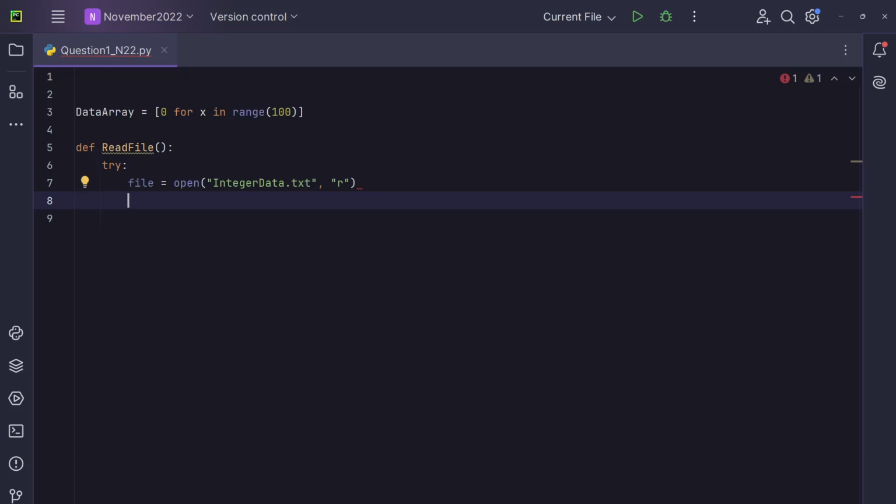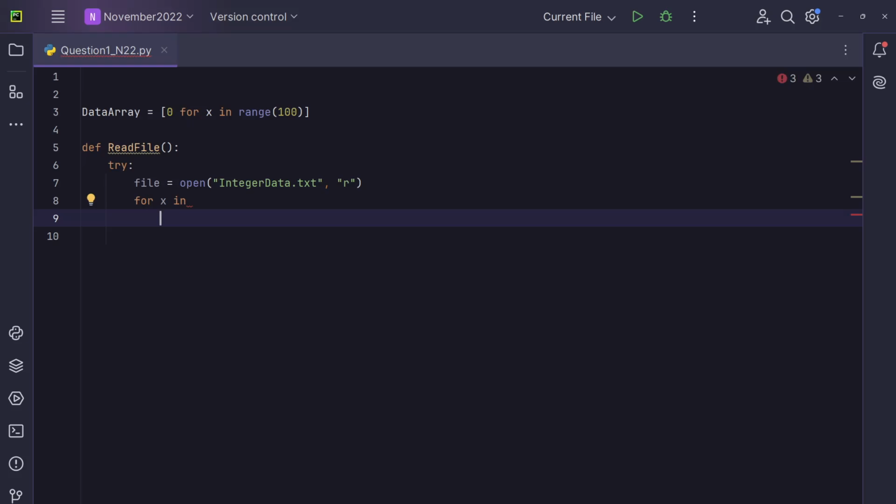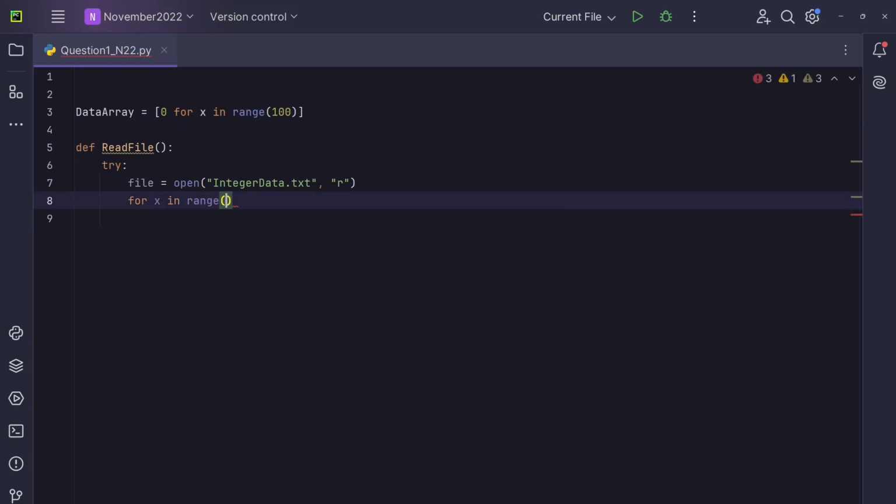Then we're going to just read through the file. So we're going to be doing for x in range 100, because it's the length of the array.